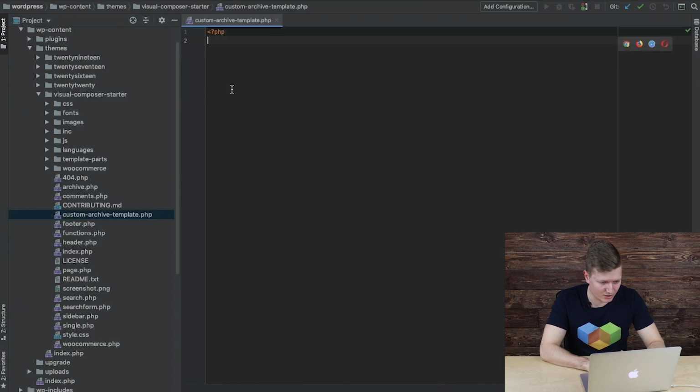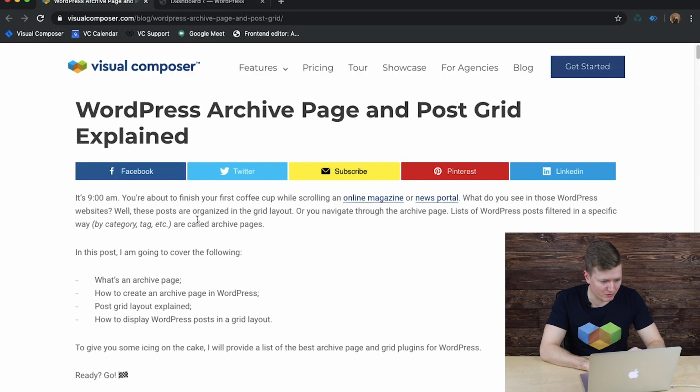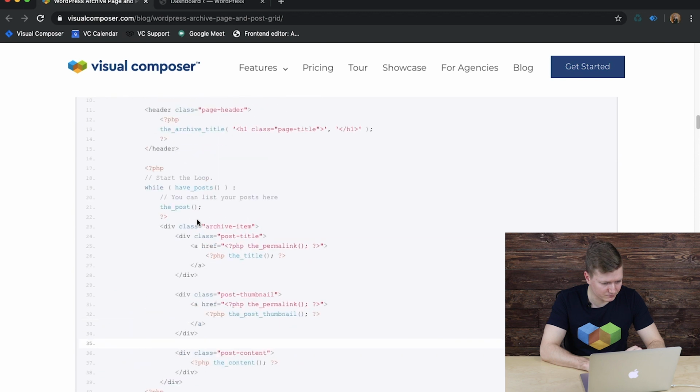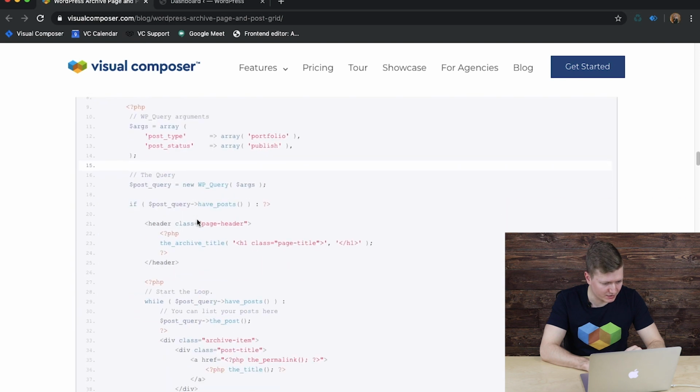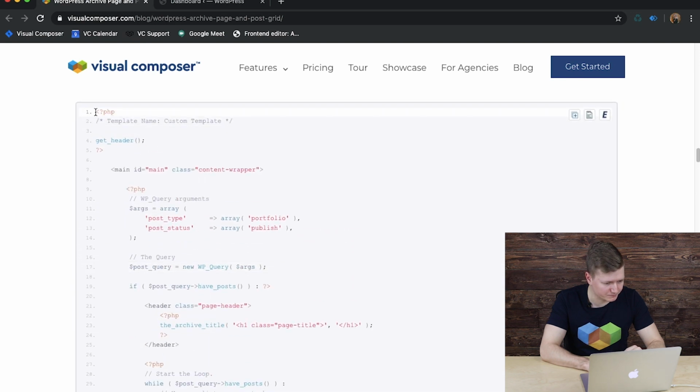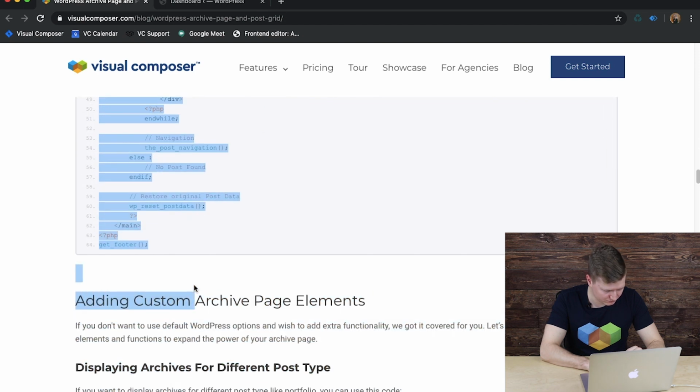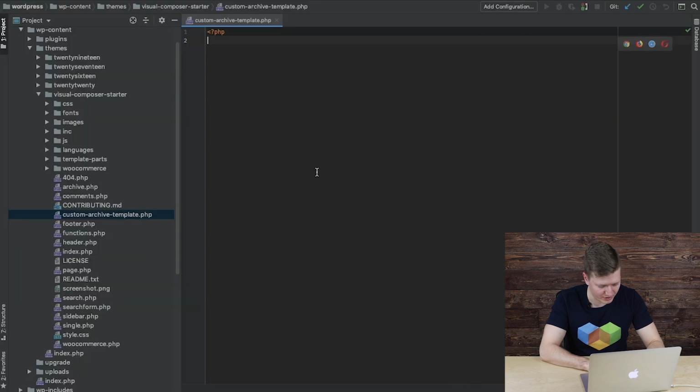Now here you can code anything you want. We'll just take an example from our blog post. Let's take this one, for example, and put it here.